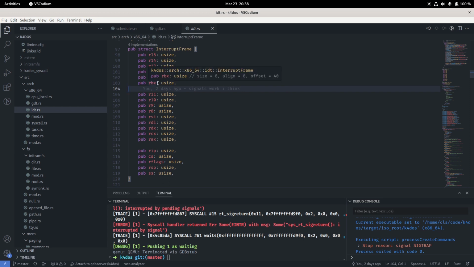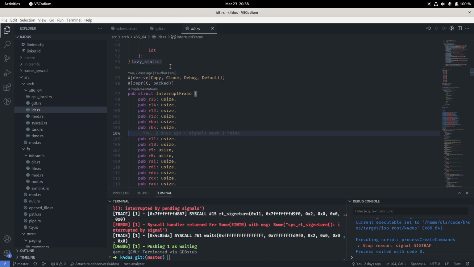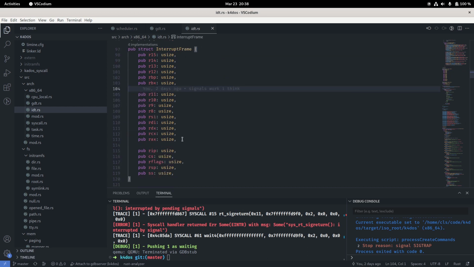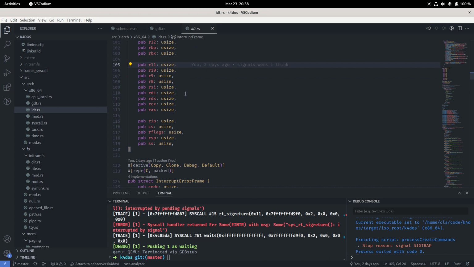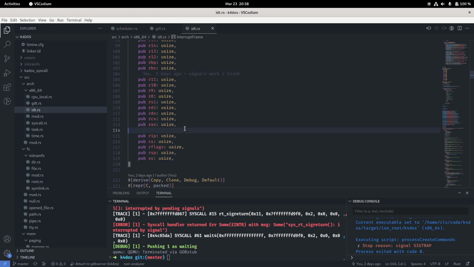I believe these need to not change during the course of the interrupt handler, or at least they need to be the same on entering the interrupt and on exiting the interrupt. These are what we call scratch registers. I don't really know what the difference is. I'm pretty sure these need to be the same as well, or at least the CPU will be happy if they're the same.